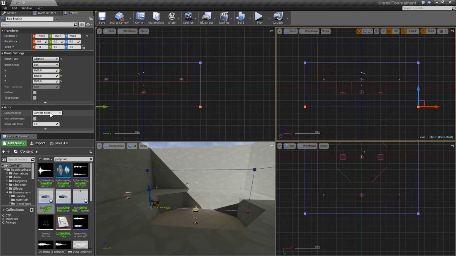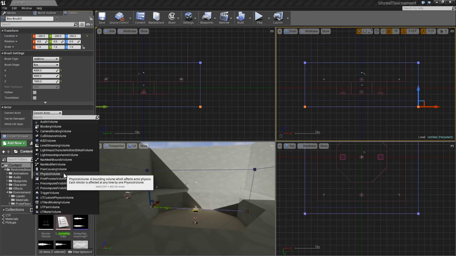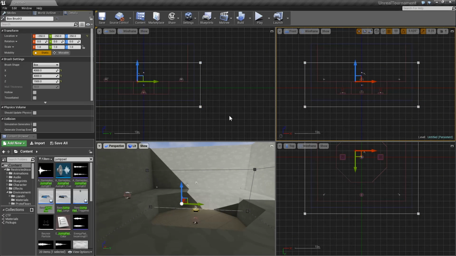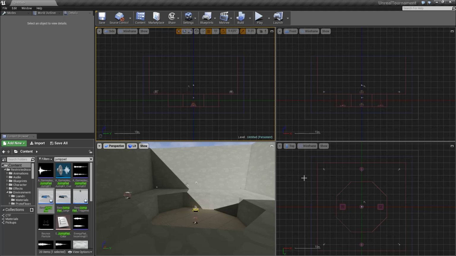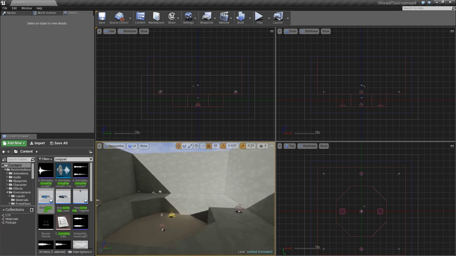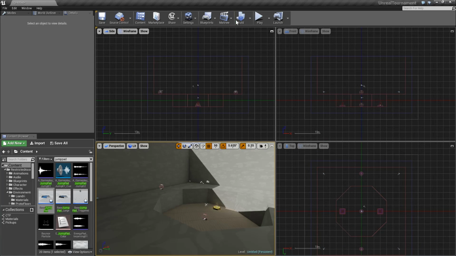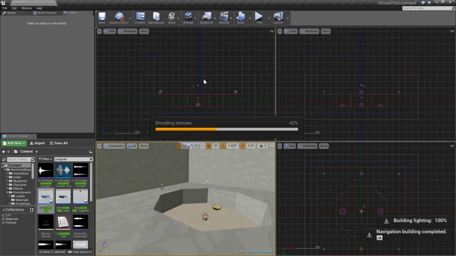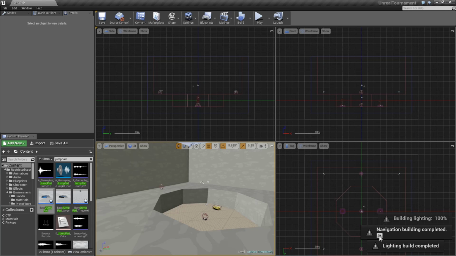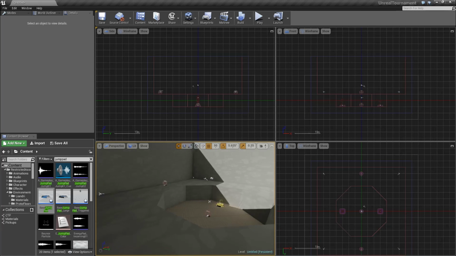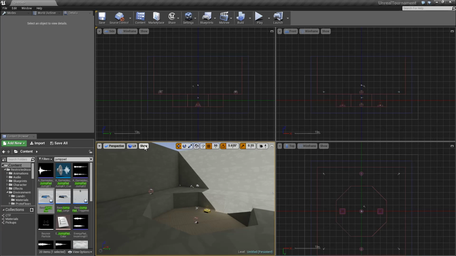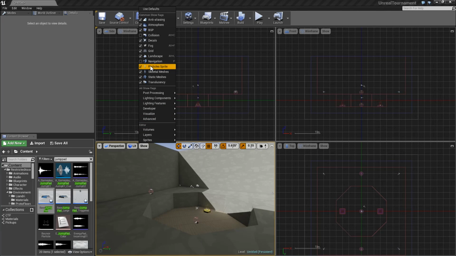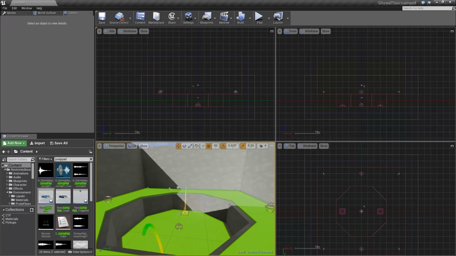And then in the details, I can take that brush and convert it to a nav mesh bounds volume, and that's what the engine uses to determine where it needs to generate nav mesh for the bots to run around with. So now that we have that guy in there, we can hit build again. And now if you want to make sure that your paths are actually built correctly, you can go back into the viewport and either hit P to just show navigation, or you can click on show and you'll see navigation in the list there. You click on that and hey, we can see we generated some nav mesh in there.